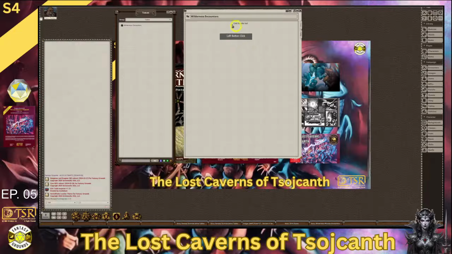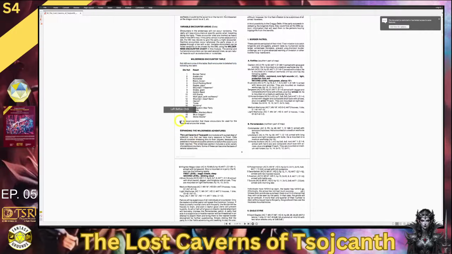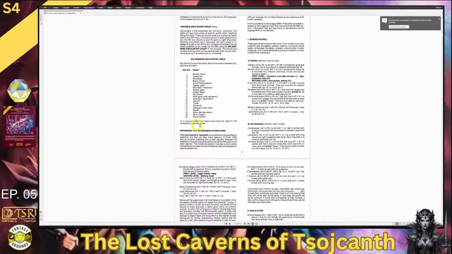And then on this back table for notes, we can put the footnotes here from the encounter. So we can do this. And then maybe even this piece here. So let me go to this. So this is telling us that we can expand the encounters, you know, that sort of thing, but I'll just grab this little note.